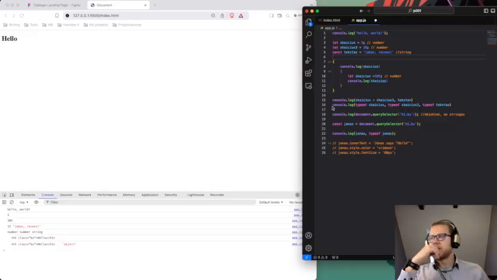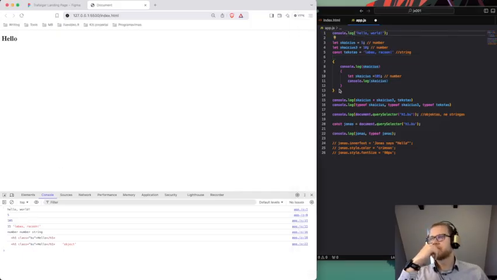So this console.log prints in the console. At first we told it to print hello world, so that's what we can see here. Then we asked it to print a number, so the number is here.